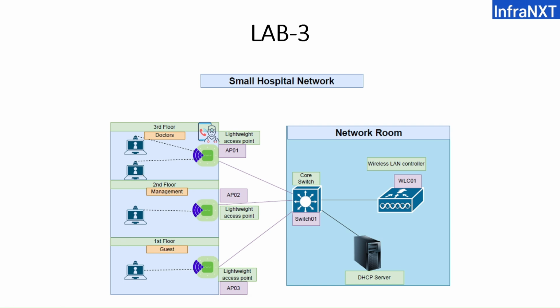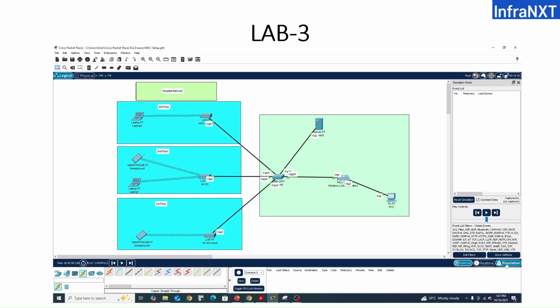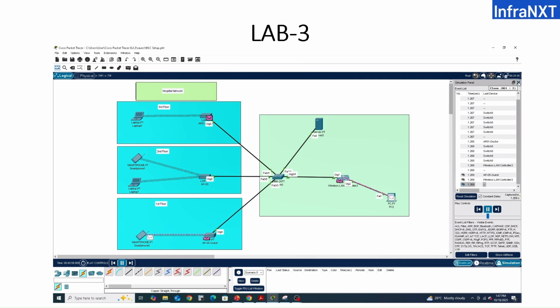So with that, let's get to the next page, where I'm going to show the actual picture taken from the simulator. You can see this is what we are trying to achieve. The same hub room is on the right side, and on the left side we have the different floors. When we do this, you can see all the traffic flow. We'll try to do that at the end of the lab once we finish it. So that will be our agenda for this Lab 3. With that, let's jump into the Cisco Packet Tracer.